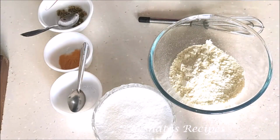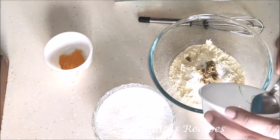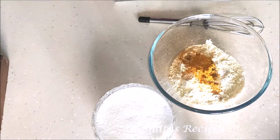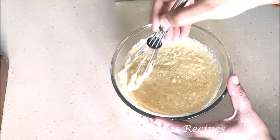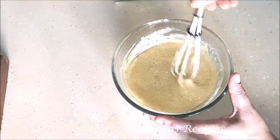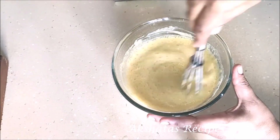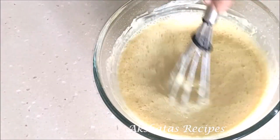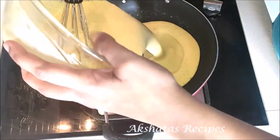Now we're going to start with the recipe. We're just going to mix all the dry ingredients together, also add the ginger and the green chili paste, and then we're going to add this buttermilk, and make this into a very, very smooth paste. We don't want any lumps in this paste, so ensure that you have no lumps in this batter. One good way is that you can sieve your besan or chickpea flour.